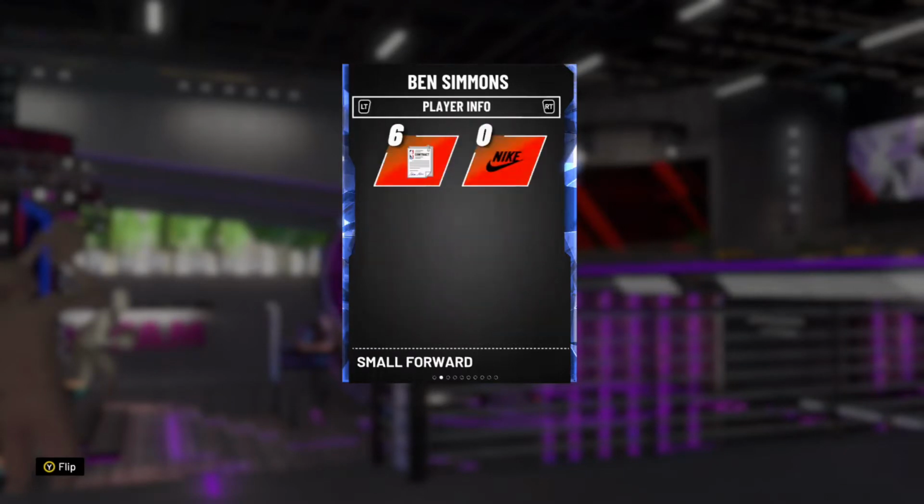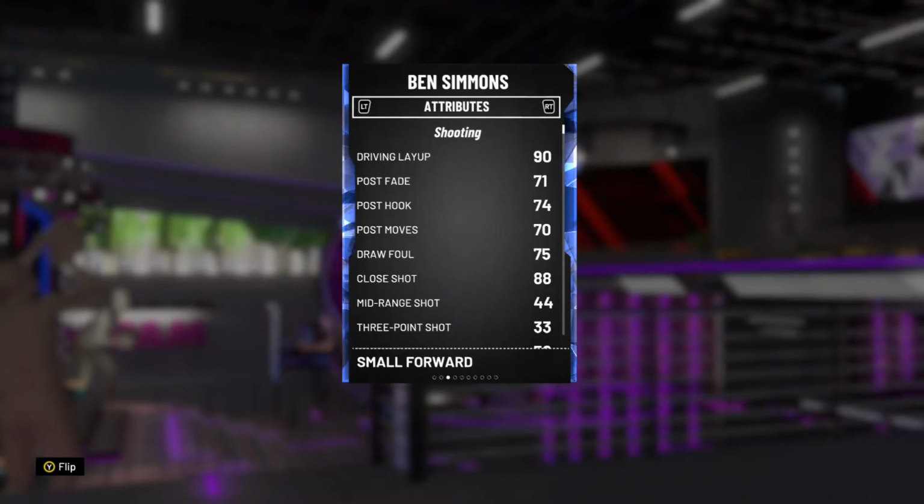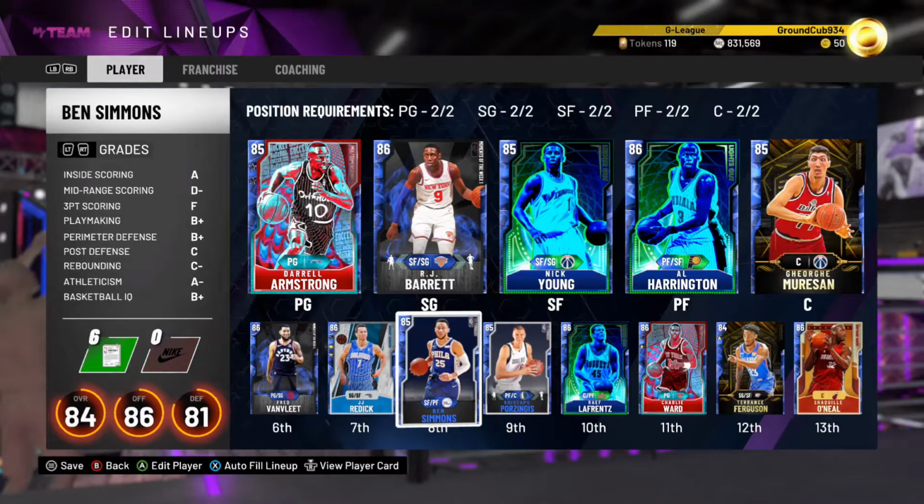For whatever reason, this card has insane animations. He just goes right past people. The blow-bys with this card are insane. I know he only has a 33 shot 3, but I'm telling you, this Ben Simmons is a glitch. If he gets a better card later in the year, well, I shouldn't say if, when he gets a better card later in the year, it's going to be absolutely insane. But for right now, the Sapphire will do.